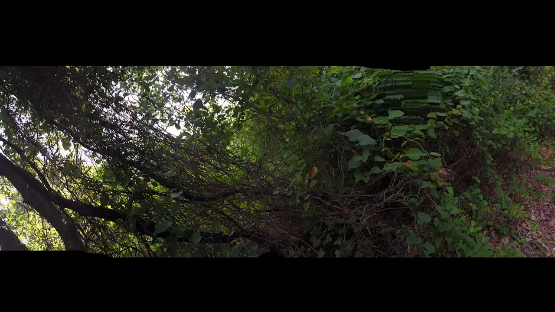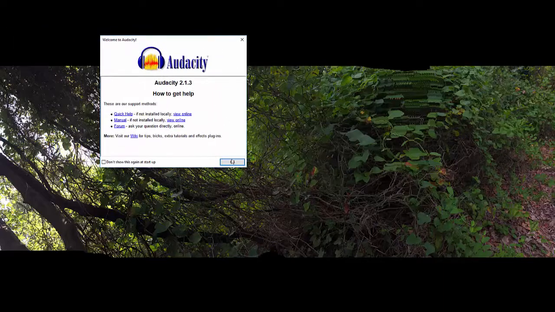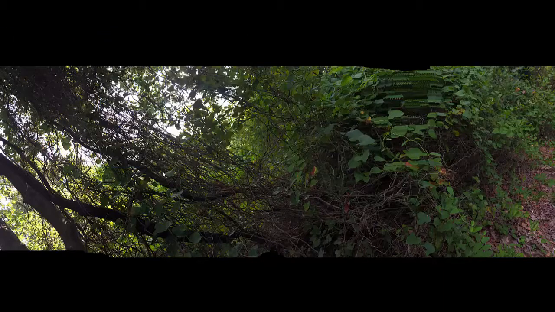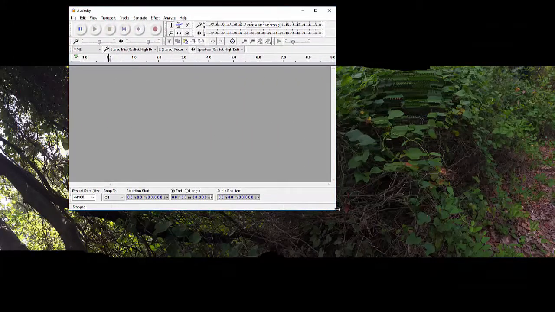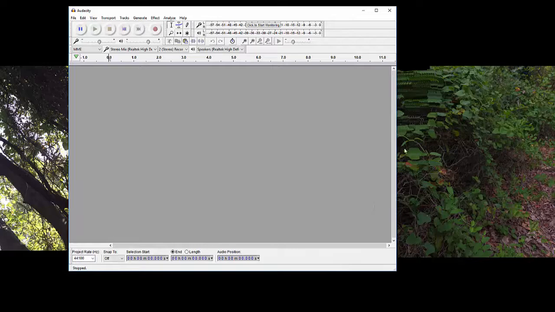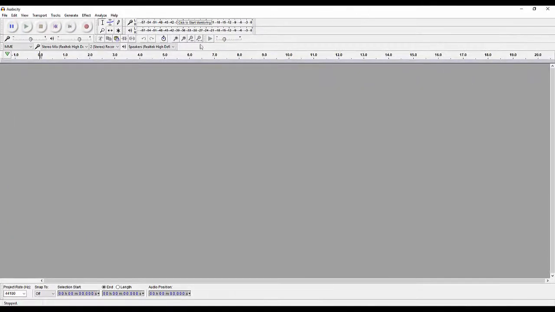So next I need to start up Audacity, and that's the one that has the little blue headphones, and kind of looks like it's on fire there otherwise. Alright, so I can go ahead and full screen that, and what I need to do is to import that bitmap file into Audacity.